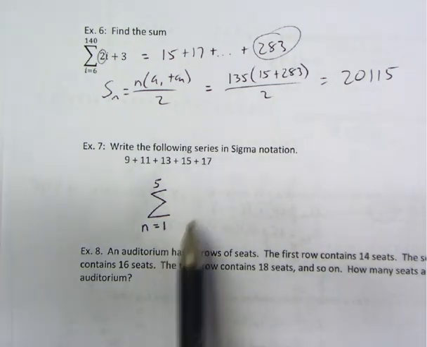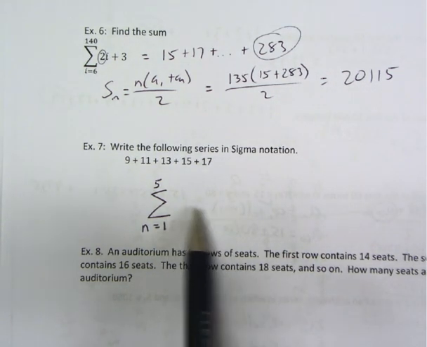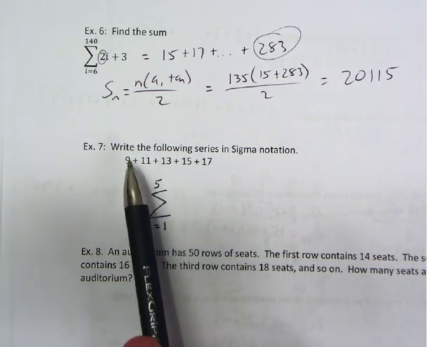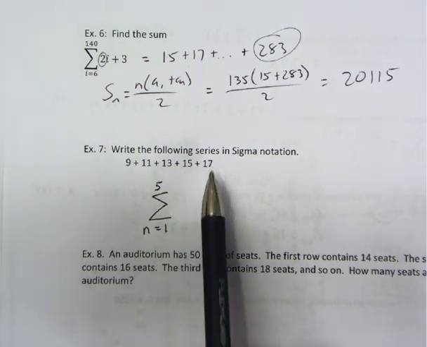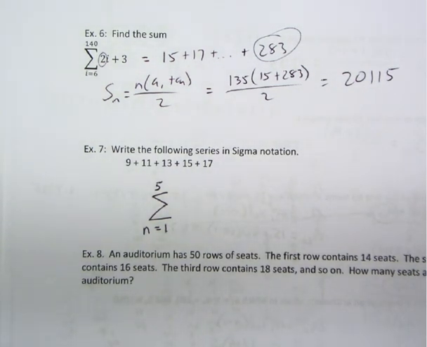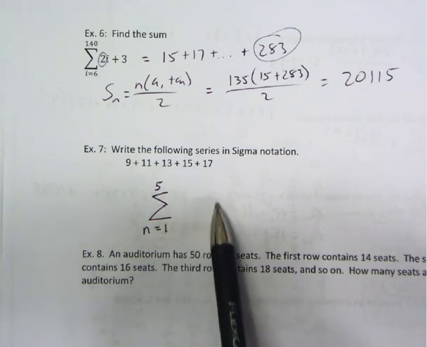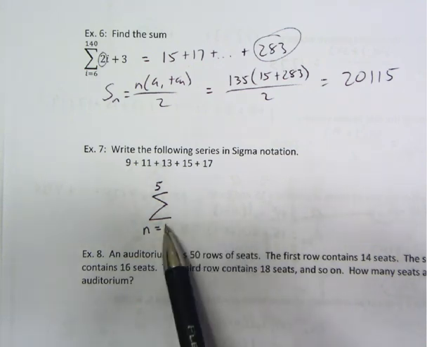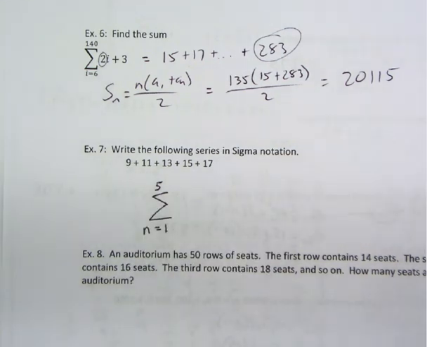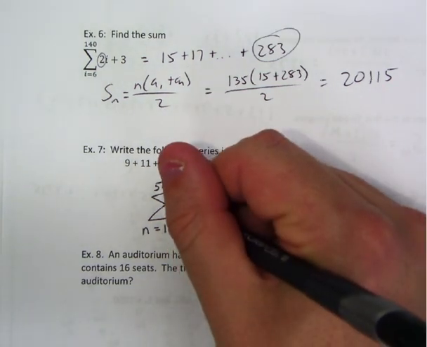We just need to figure out the expression here that will give us these numbers. Now there's a couple different ways you could do it. We need to figure out what expression I would write here that if I plug in 1 to it, I get 9. And what a lot of students might do, they might say, oh, n plus 8. Don't write this.